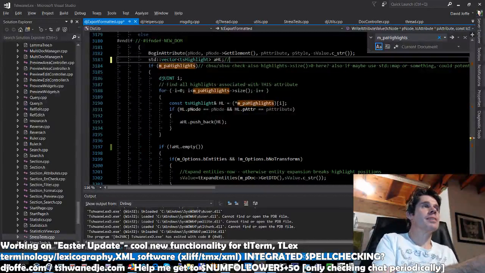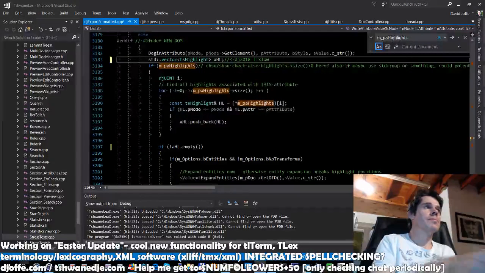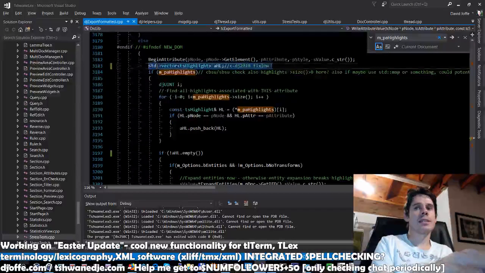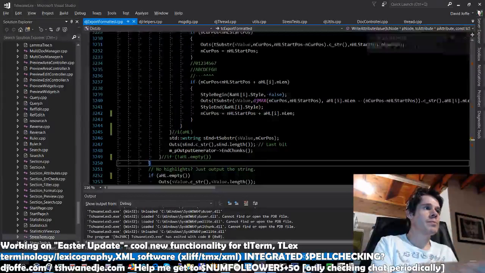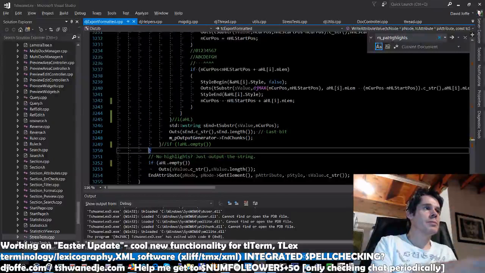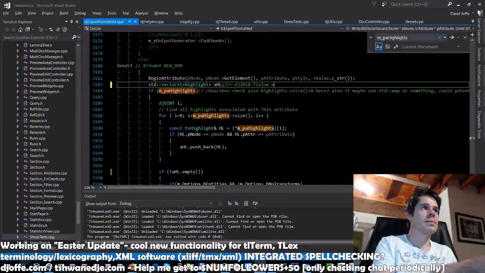Anyway, you see that vector of highlights is not going to be fast to allocate. Just say this. I'm sure if MBA highlights is now. Yeah, I don't know.